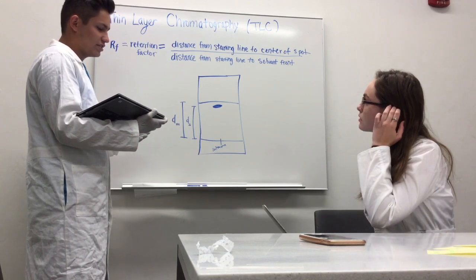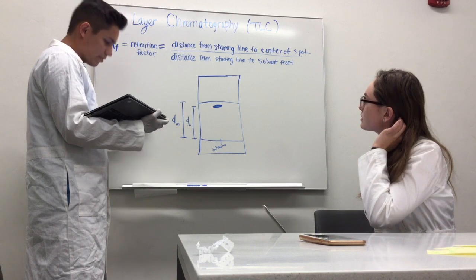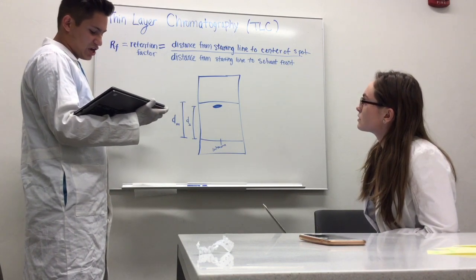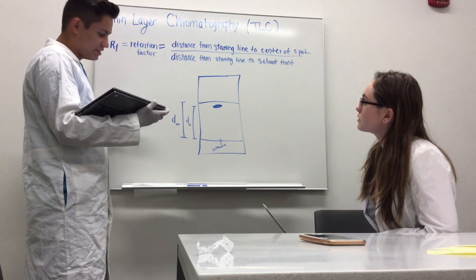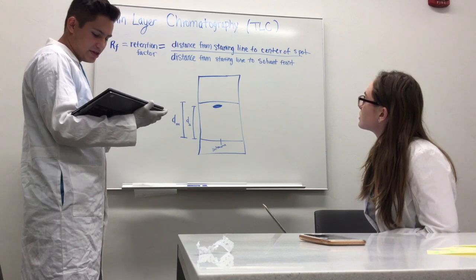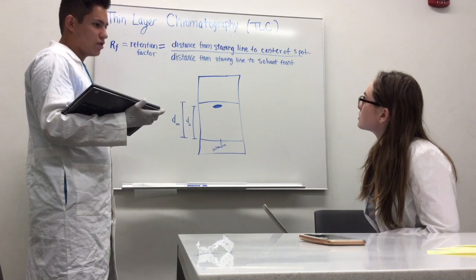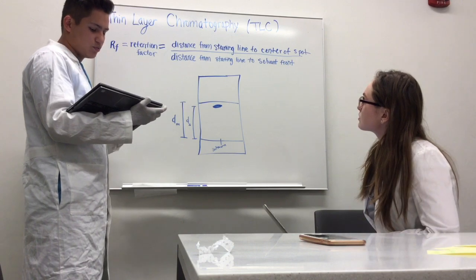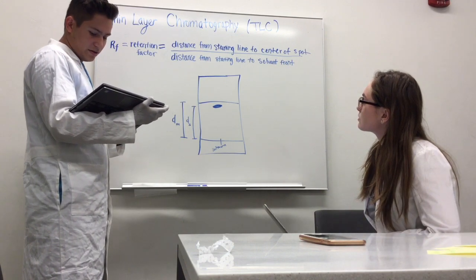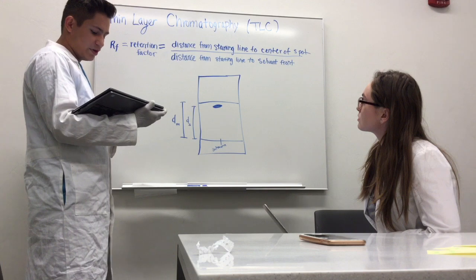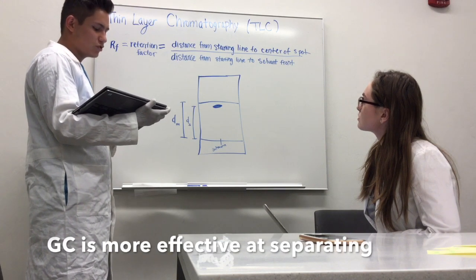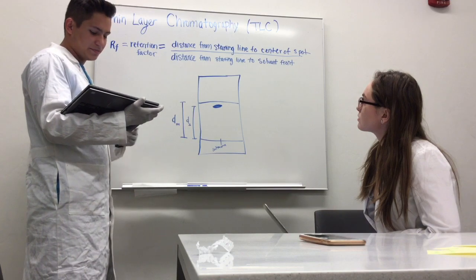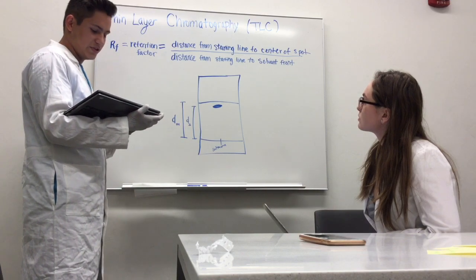However, if the solution is more attracted to the mobile phase, the solvent, it will move farther up the plate. This will affect the retention factor, which is the ratio between the distance traveled of the substance and the distance the mobile phase traveled. The smaller the retention factor, the stronger the IMFs. If we knew what the possible compounds were in our poison, we could run those as well and compare our data to see what the substance is. However, we did not use this method of identification because gas chromatography tells us how many substances are in a solution more accurately, as well as some of the substances might not separate effectively using TLC.